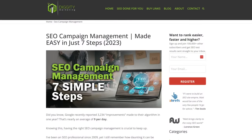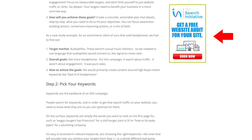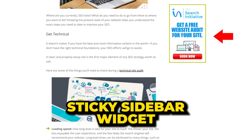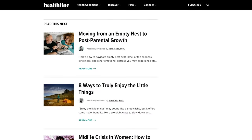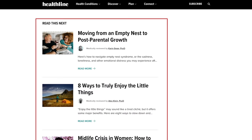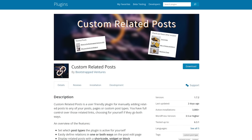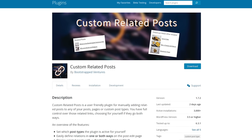Going back to the same article, notice what happens when you scroll down the page — a big graphic is going to follow you down to the bottom, inviting you to get a free audit from my agency. This is called a sticky sidebar widget, yet another technique to get users to your money content. And then we have the related posts section. I use a custom related posts plugin that lets me force my money-generating content to the top of suggested posts.